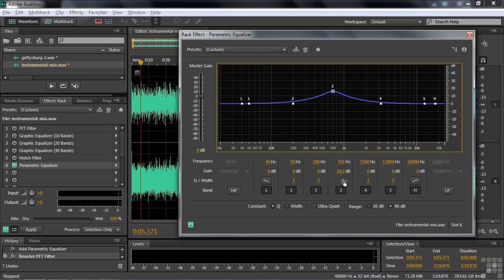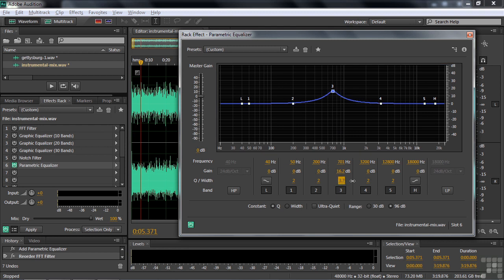The width is also referred to as the Q value. The higher the number, the narrower the width. Seems counterintuitive, but that's how it works. And the lower the number, down to the tenth, kind of smooths it out, rounds it out a little bit. So you can decide how much of a frequency you want to lift or drop. That's how that works. Let's just try that out for a while and play with it so you get a sense of how that sounds as well.